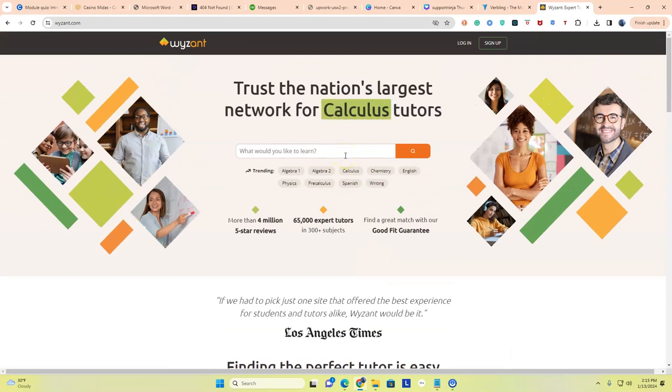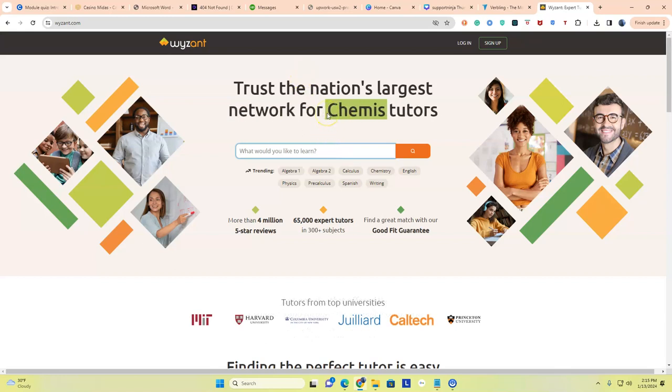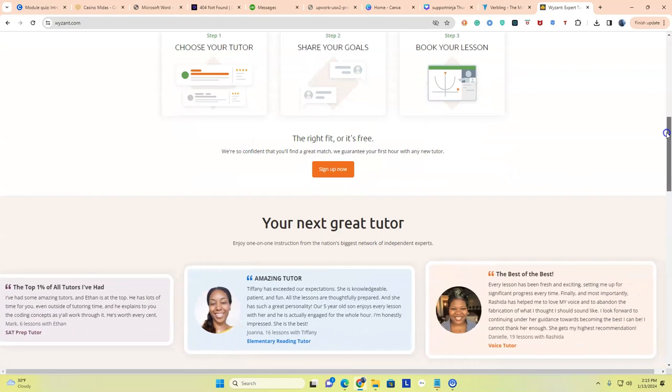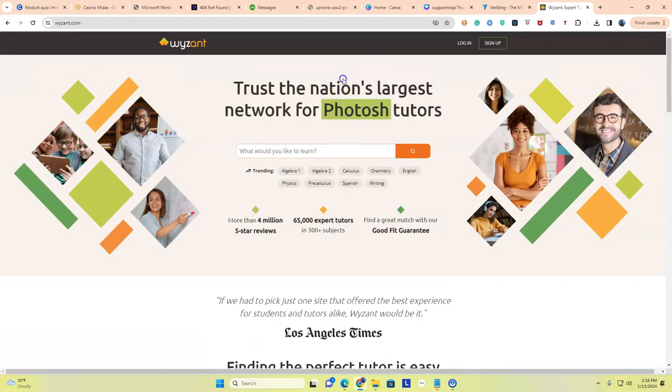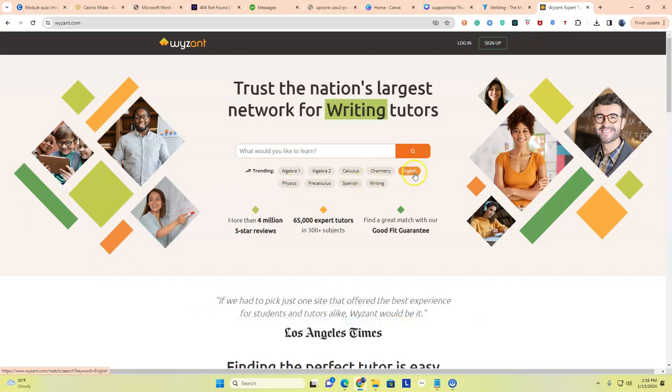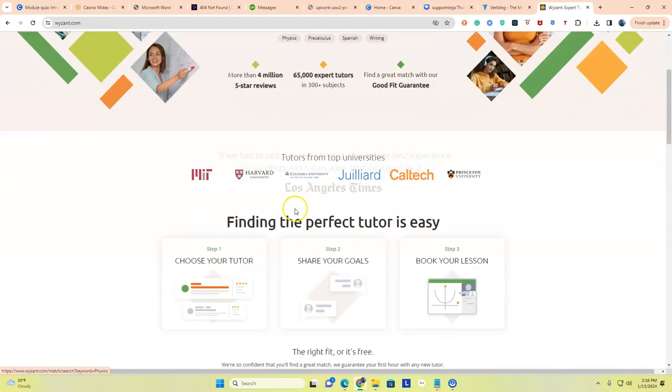Okay, and I have actually used Wyzant a couple of times teaching basic HTML, CSS, and JavaScript, and I should go back on there again and pick up some part-time tutoring gigs. It's a great resource for teachers who can make extra money. So besides teaching, they can actually use this to tutor people in the public who want to learn English or calculus, for example, pre-calculus, physics, the hard stuff.